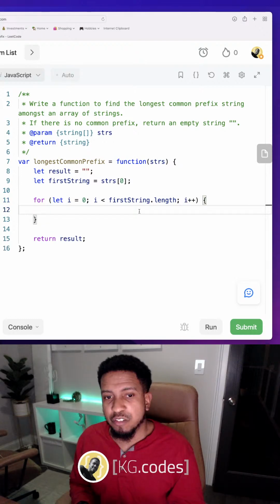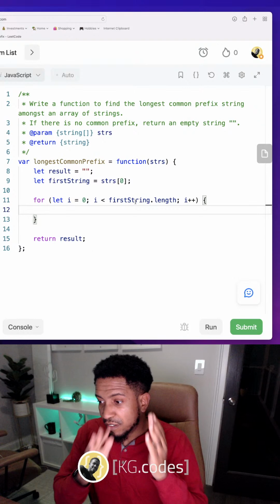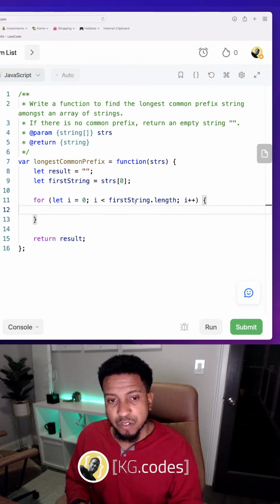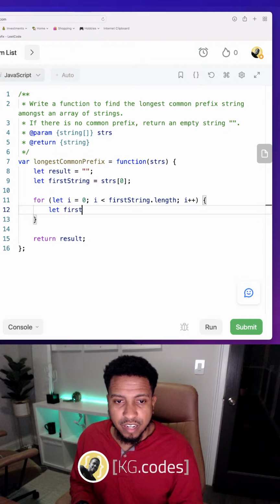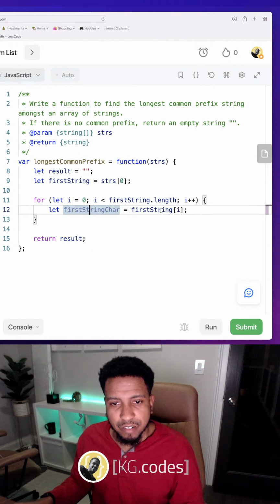And now what do I do here when I get into the first string? Well, what did I say I want to do? I want to look at every character of this string in a row, but I want to look at the first one first. So I can call this first string char. To get first string char, I can say first string, and use my iterator, my i, to get this character out of it, whatever character I'm on in this loop. So I'm going to start at 0, so I'm going to get first string 0 into this.